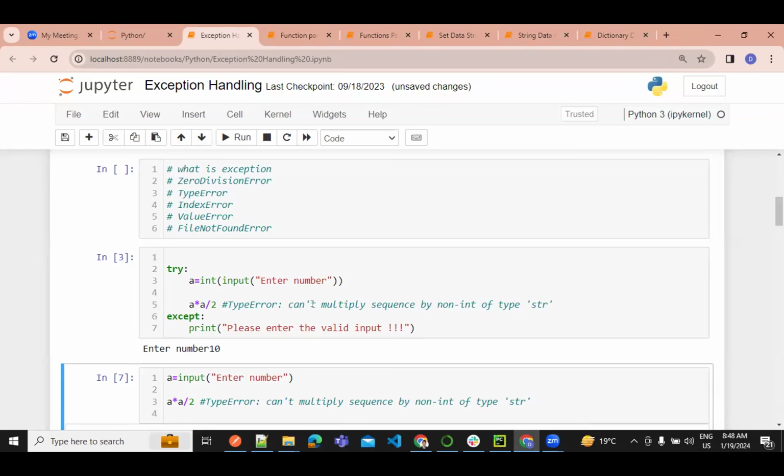What is this type error? Okay, let me explain.